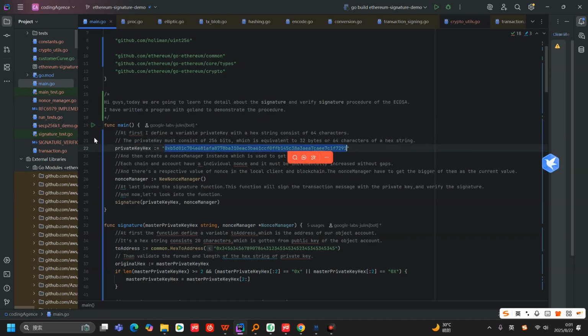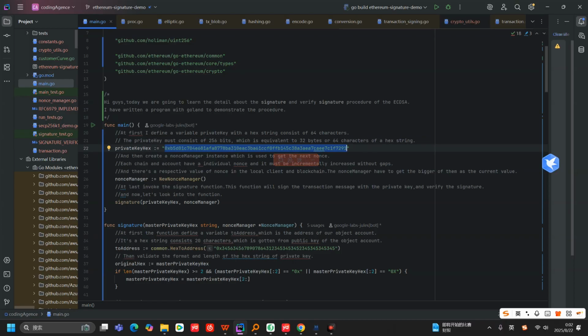The private key must consist of 256 bits, which is equivalent to 32 bytes or 64 characters of a hex string. This is the 64 characters hex string.